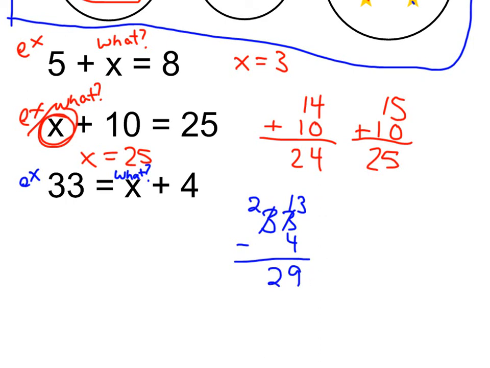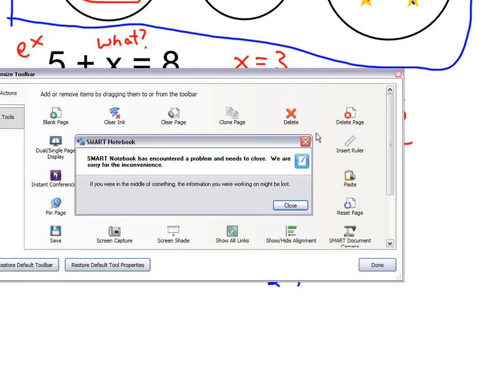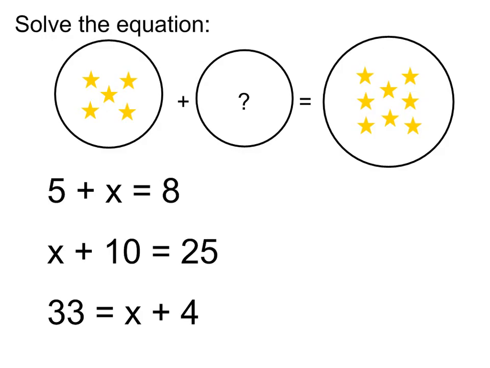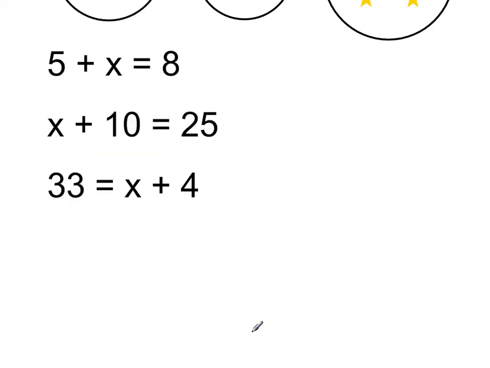So what this says to me is, oh dear, I've clicked too many things. Ignore this. Oh no. I'm going to pause it. Hang on. Okay. We lost a little bit of data, but we'll be okay. So I think the number we had was 29. You'll have to backtrack the video to find it.